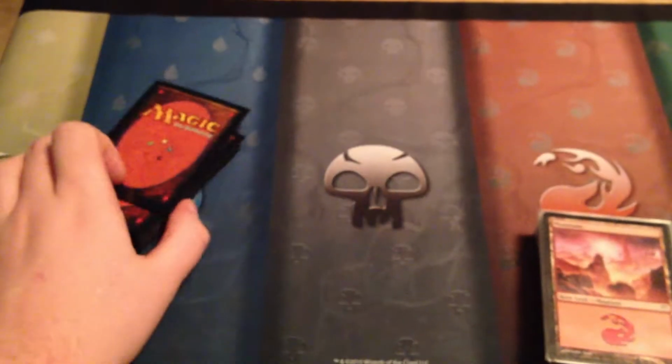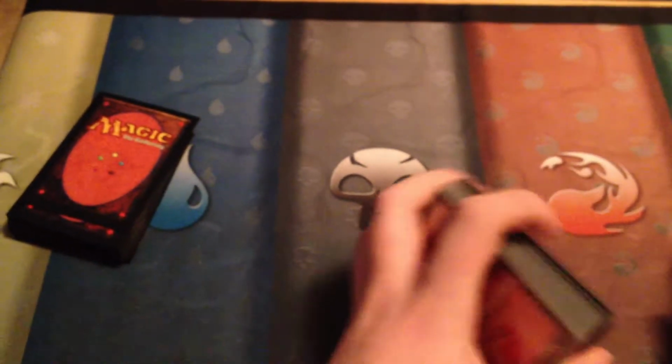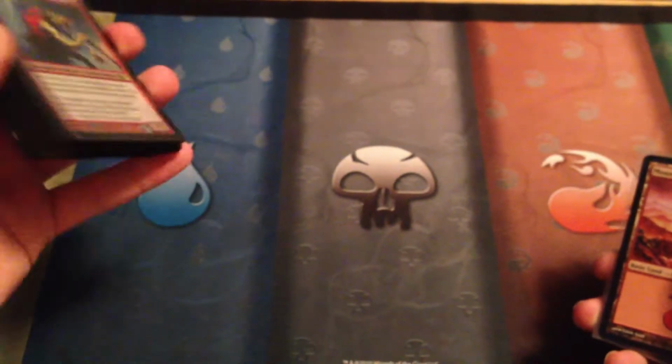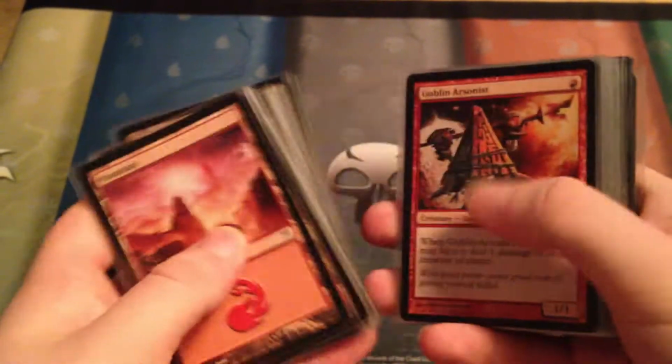He put out a Krenko's Command. He swung at me with like 30 goblins, and I had like 10 life at the time, so there was no way I could block it with my 3 creatures. So, the idea is to amass as many goblins as possible for this. Alright, so here are the 20 mountains. They go on forever.